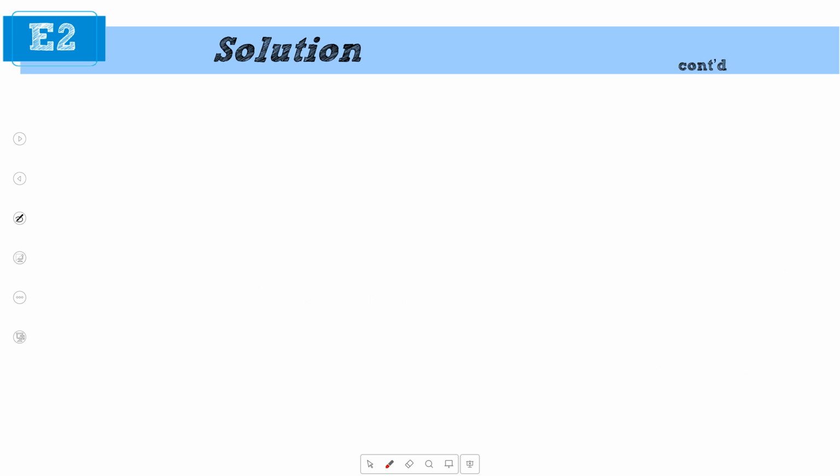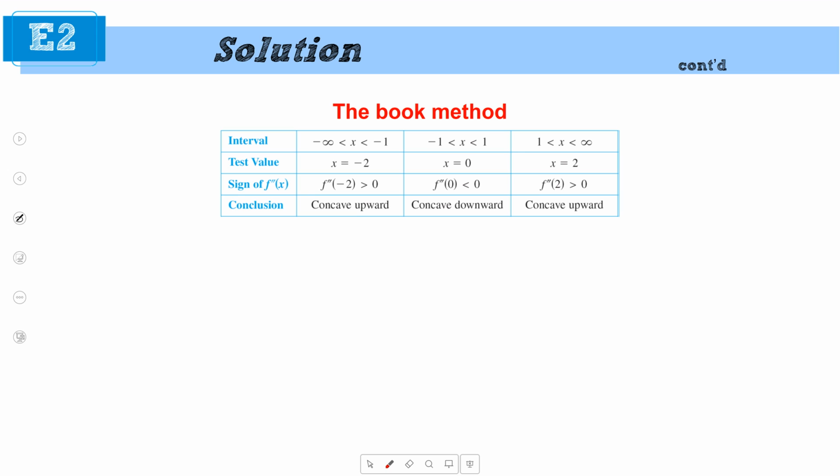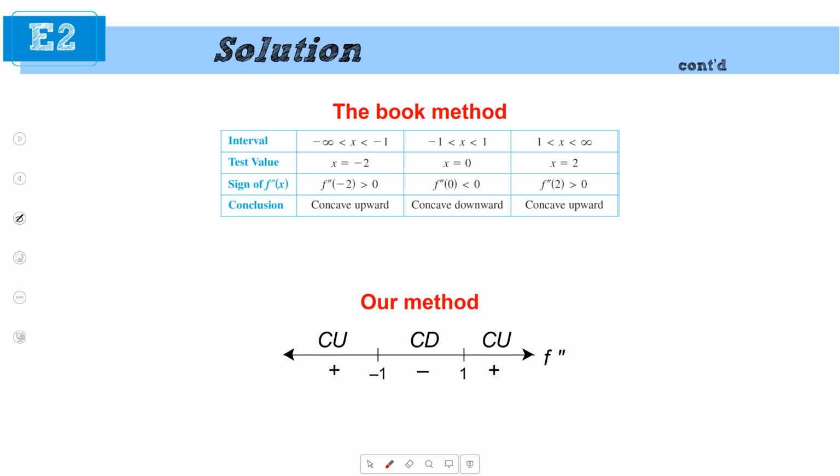Okay? So then, the book likes to do this. The book likes charts. That's icky. I like this method better. Second derivative number line. This becomes very important now. It didn't seem that important when we were doing just a first derivative number line, but now all of a sudden we've got a second derivative number line, and hilarity ensues. That tells me not only what number line I'm looking at, it also tells me where I'm plugging numbers into. So I would plug in like negative 10, 0, and 10 to see that it goes from concave up to concave down to concave up.